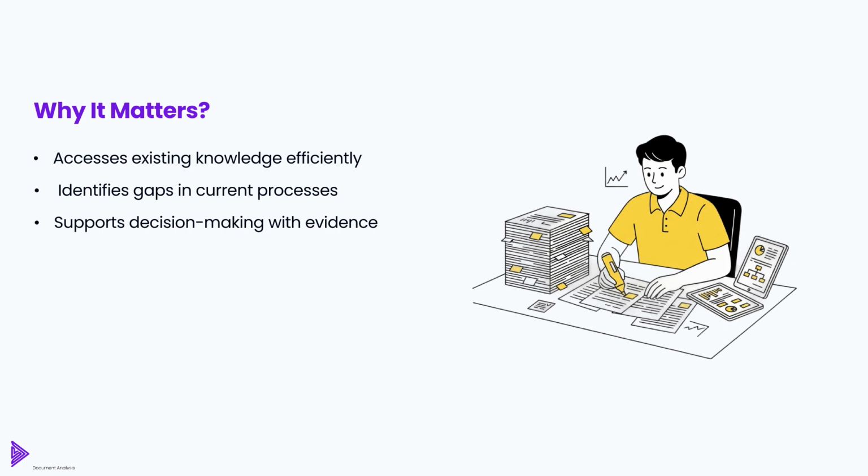Why does this matter? First, document analysis lets you tap into existing knowledge without constantly asking people. It's like finding hidden treasure buried in the documentation. Second, it helps you spot gaps. Policies, procedures, and reports often reveal where processes aren't fully defined or where inconsistencies quietly slip in. And third, it gives you evidence. Instead of guessing, you support decisions with concrete information straight from the documents. That builds credibility with stakeholders and keeps your analysis grounded in fact.